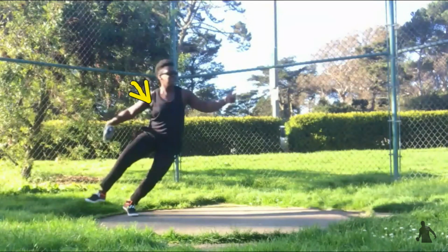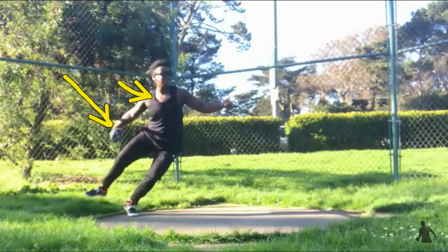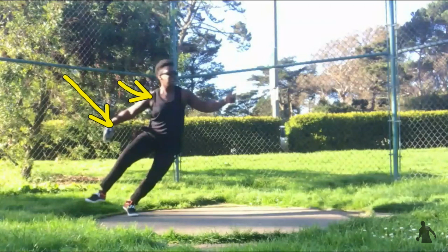Again, we want the shoulders. This is a good angle to see. We want your shoulders and your hips to be at an angle, like crossing each other. And I would say right now your shoulders and hips are pretty much on the same plane. And so the only way to get the discus behind you is if your shoulder moves. So think about your right shoulder being behind you and keep that discus low for a couple frames longer.